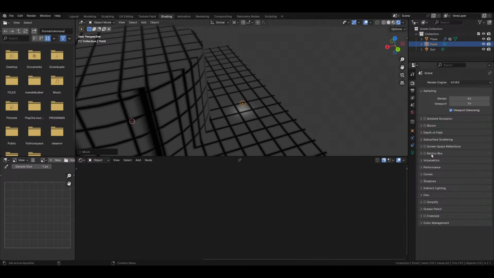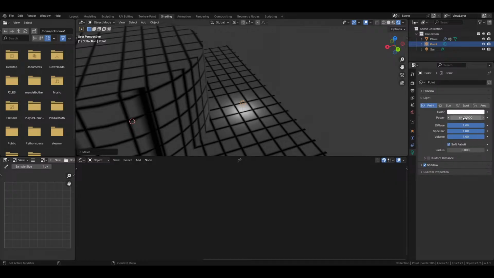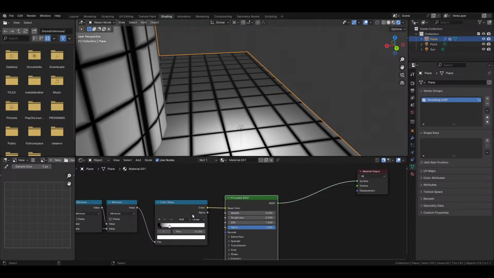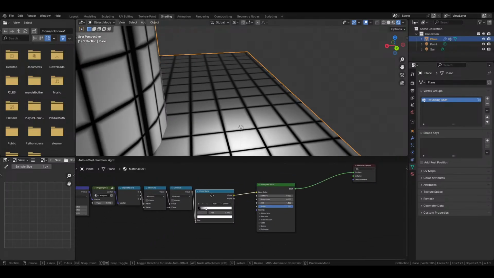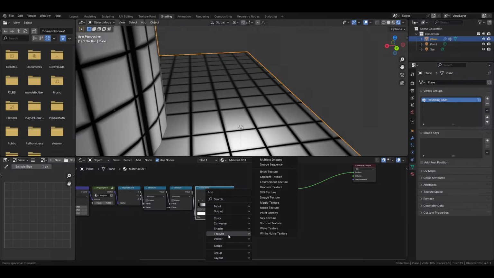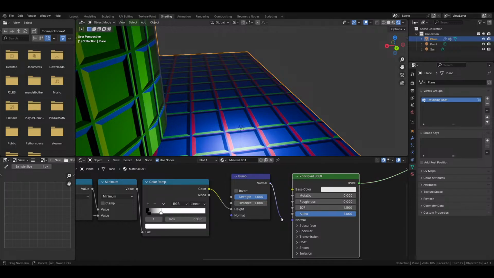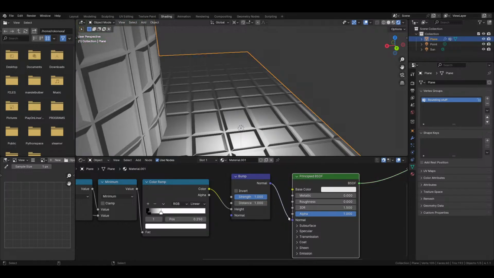Now this is not meant for color, but for a bump map. Looking kind of like that, but over here.